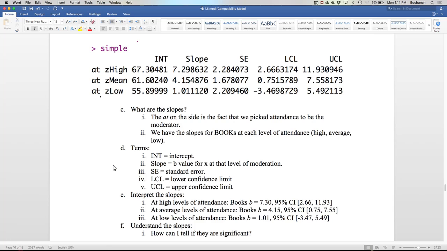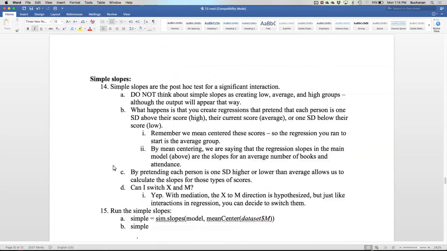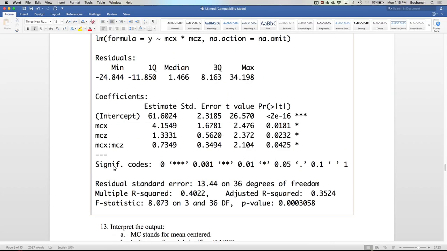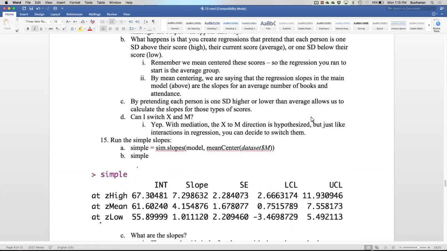The caveat on that is we can use the confidence limits, but it is the same analysis as this one. All we're doing is moving people's scores up and down. That is a mathematically linear transform, so none of the significance values here change. The slope for attendance is never changing. The slope for the interaction is not changing. Only the one for books is changing, and the overall R-squared doesn't change. So that's why there's not a whole lot of output to look at. The only one that's changing is books. Clearly, you have the p-value for the average levels, but it doesn't really give them to you for the rest.